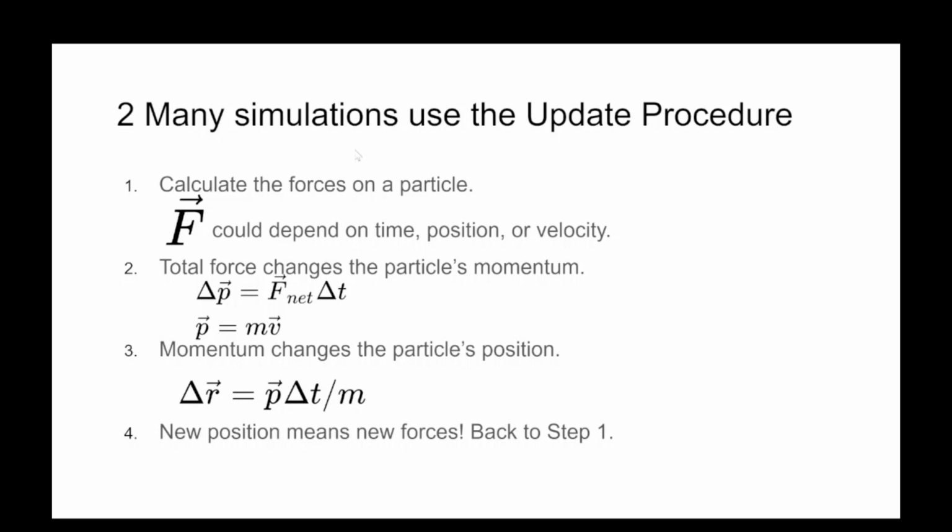And when dealing with physical objects, dealing with physical motion, what a lot of simulations do is something called the update procedure. There's really 4 steps, and actually the fourth step is really just repeating back to the first step. So it's really just a few steps that we follow to tell the computer how to make things move. The first step is to calculate the forces that are acting on the thing you want to move. We call the thing you want to move a particle.